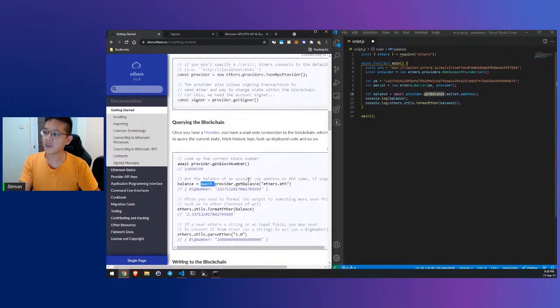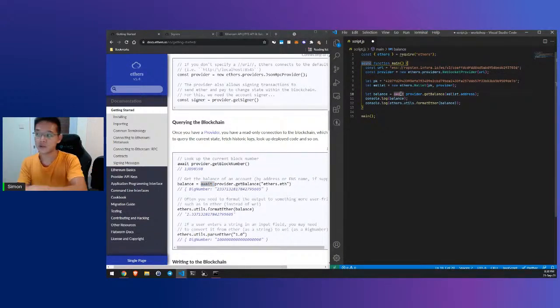The reason why I needed to do this await is because it takes time for my script to query the blockchain, right? Basically it's not synchronous, so by putting an await here, I'm trying to force it to wait. That means the rest of my code will not run until this part of the code is done. And you can only write the await keyword in an asynchronous function, which is the reason why I created this asynchronous main function.